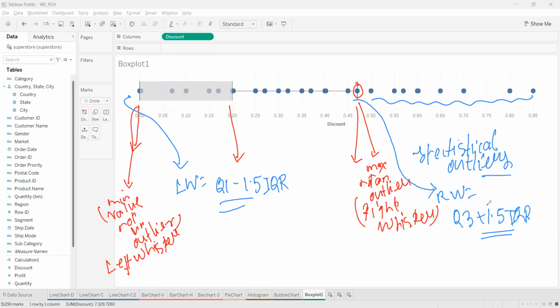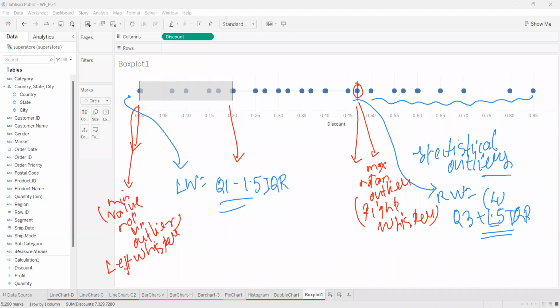Now, if I change this 1.5 and make it 4, can I do it? Or is 1.5 a fixed number? 1.5 is the statistically correct number, but it is not a fixed number.